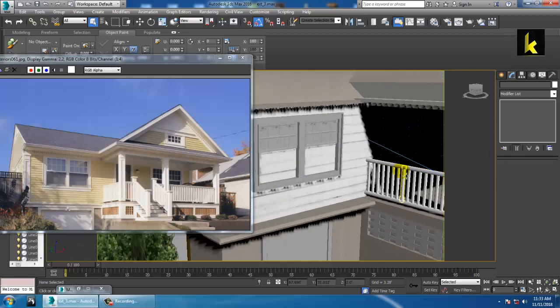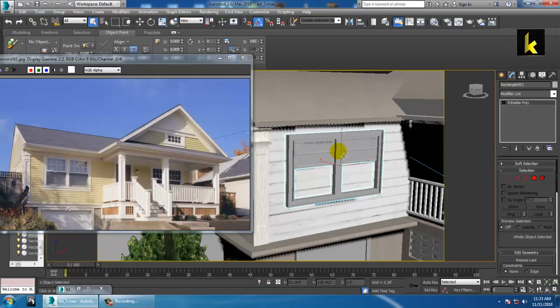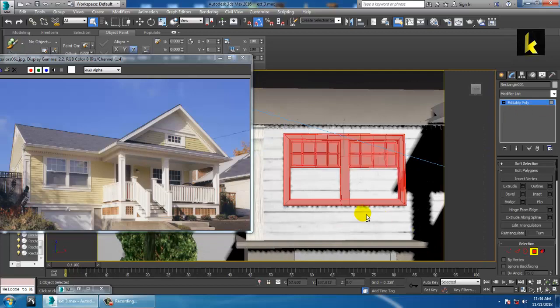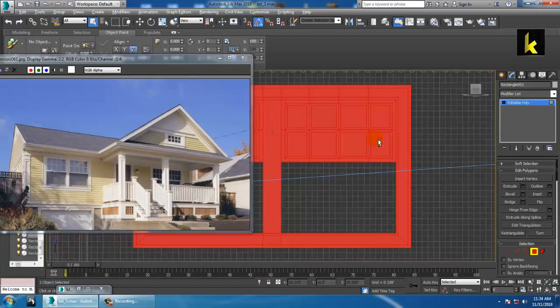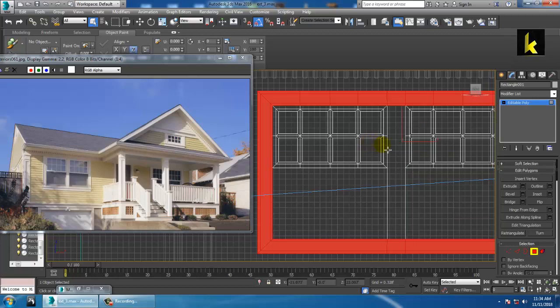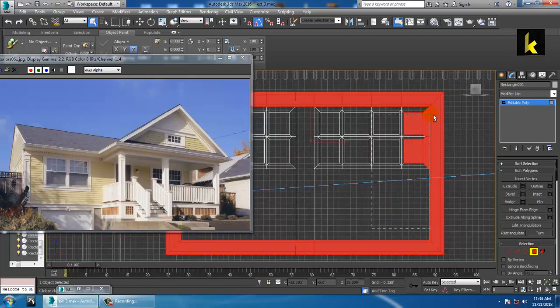So we need the same color for the window panes as well. So you can select this, you can go into this front and you can just subtract this all.